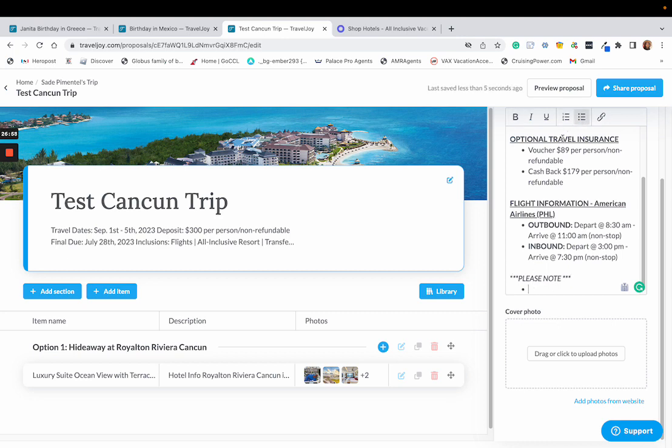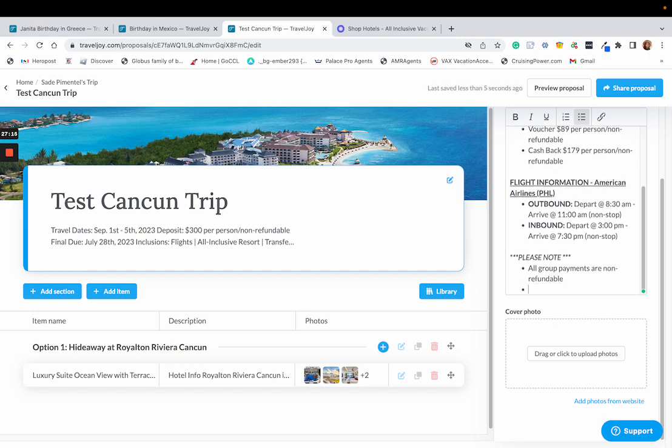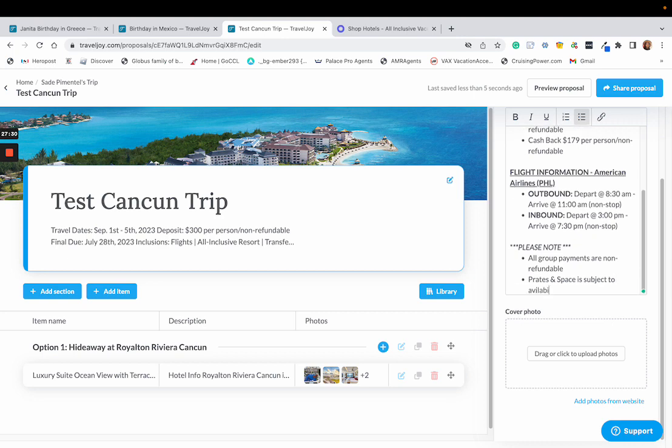So please note, if it's a group trip, you can say all group payments are non-refundable, or rates and space are subject to availability with applied deposit.